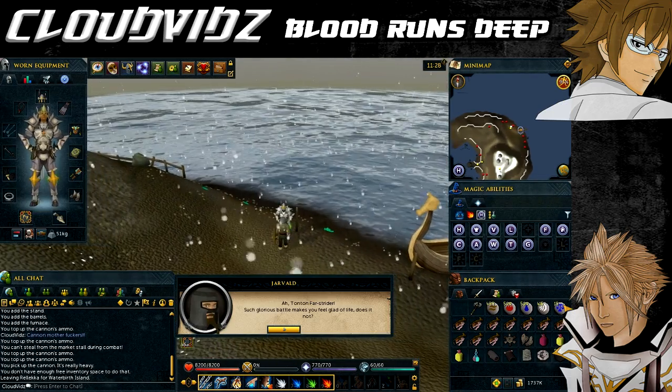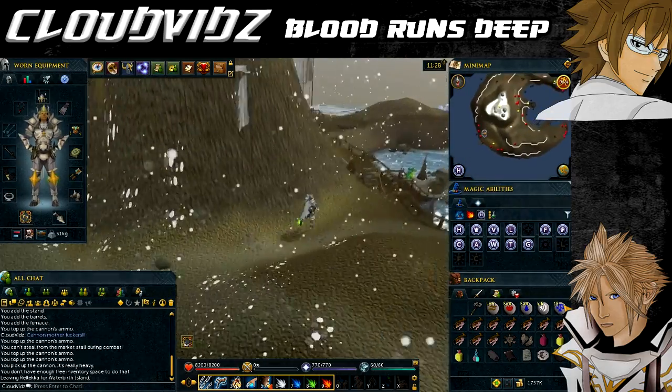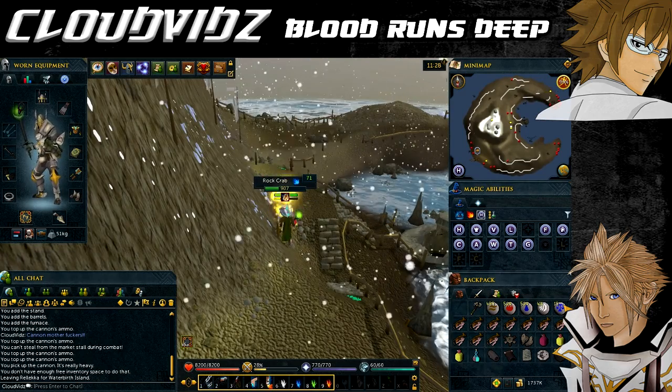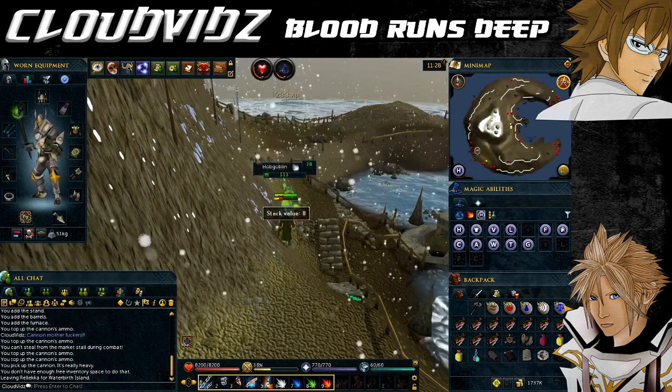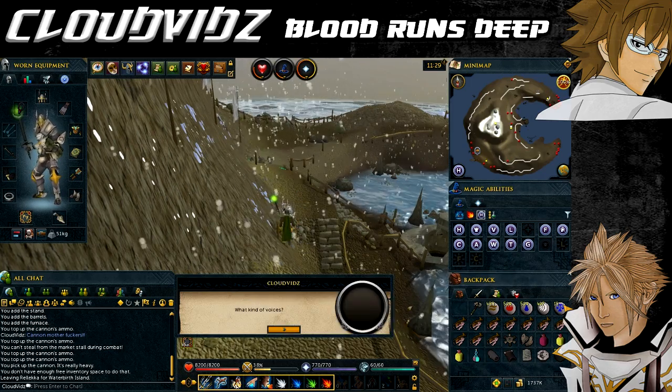So once you're ready and you've made it to Waterbirth Island, you want to go to the dungeon entrance to find Barda and ask him if he's seen anything strange. He'll tell you he's hearing voices like an old man. Talk to him again and he'll tell you he saw a hole on top of the island round to the south, and he'll also give you a rope if you don't have one.